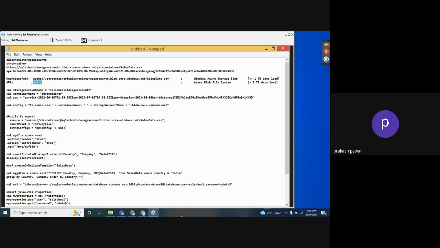I repeat once again: a browser needs HTTP to access the content of a web server. Same way, your DBFS, Databricks file system, or HD Insight, or Hortonworks, or Cosmos database, even Power BI, they require this access path API to connect to the data lake. Remember.